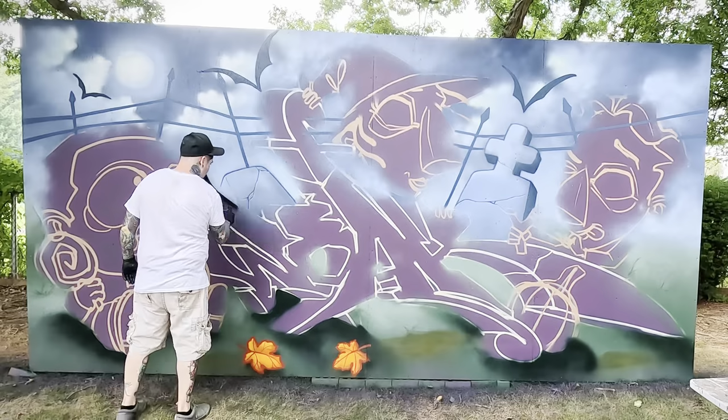So yeah, I got kind of a weird idea for the fill. I don't know if it's gonna work or not, but it's just paint, we can always go over it. And if I screw up, it's not a mistake, it's just more content. So let's see what happens.